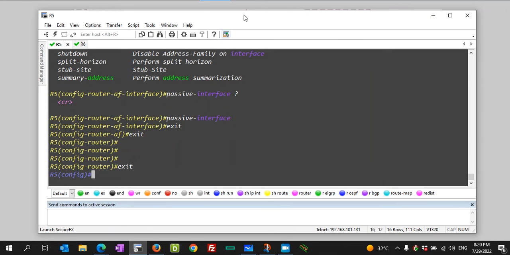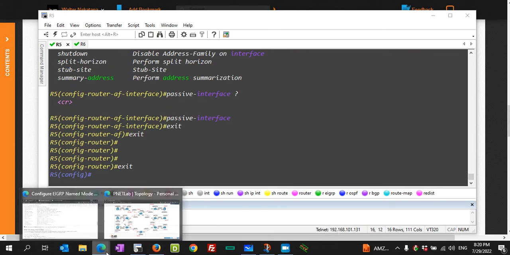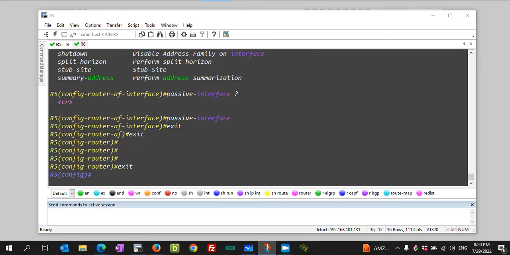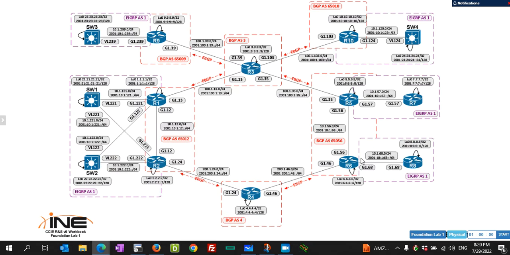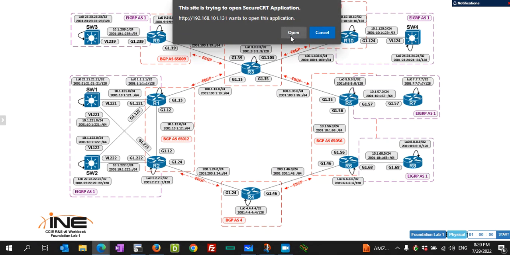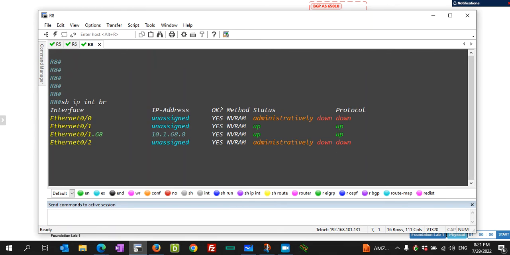Okay, and now we have to go to R6 and R8. Show ip interface brief.